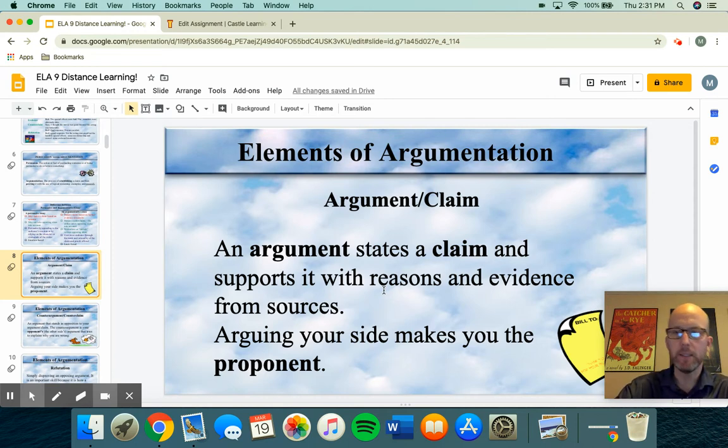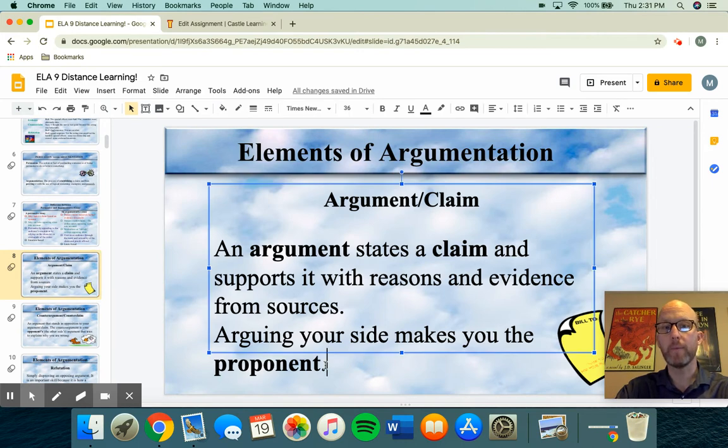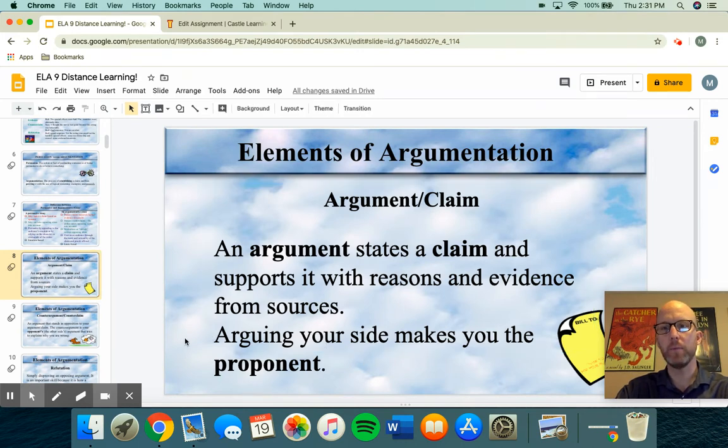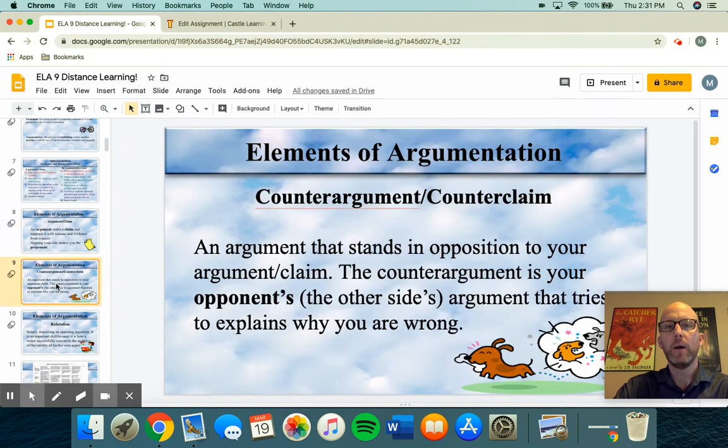One reason is because it tastes better. Another reason is because it sells better. Those are reasons that support my main claim or my thesis. So if I'm arguing that side, then I'm a proponent, right? You could probably guess what the opposite side would be, the opponent, right? When we have those things, we have the claim, the main claim being the thesis. We have reasons that support it with evidence.